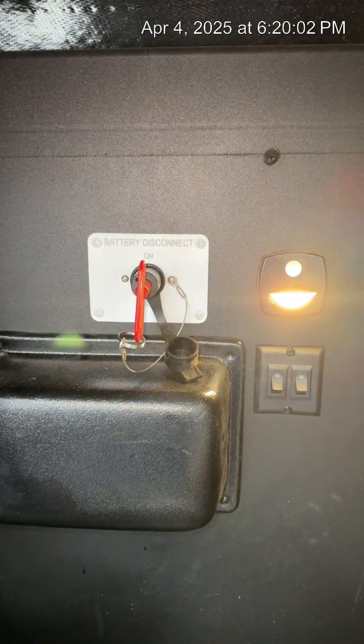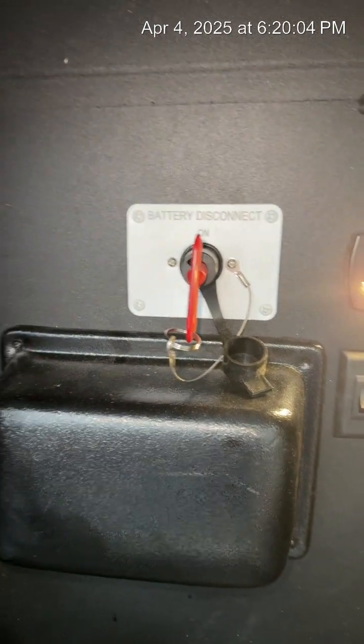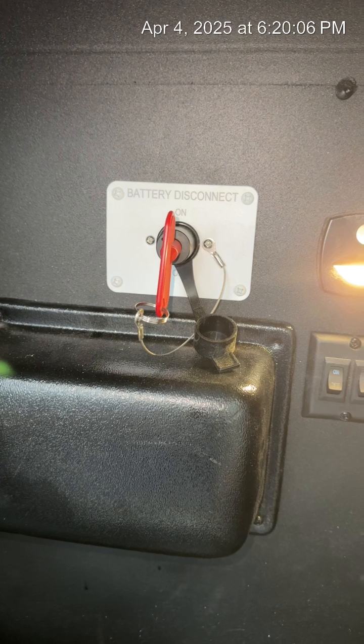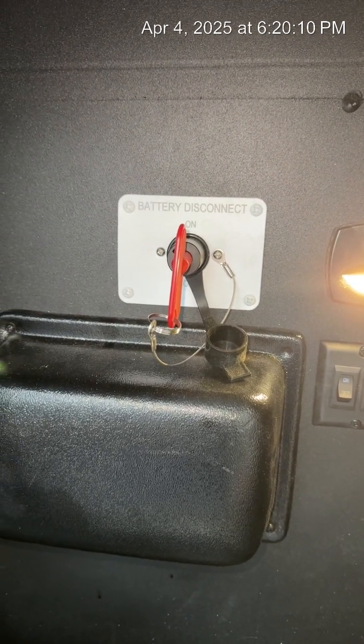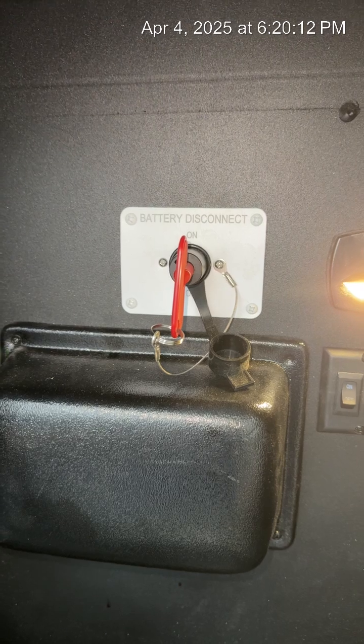Right here is your battery disconnect. If this is going into storage, it's not plugged in, you're not using it, just turn that off and it will really help save on your battery so it doesn't get drained down to nothing.